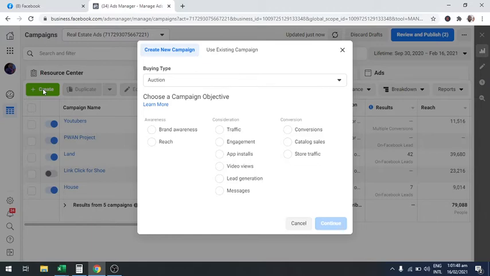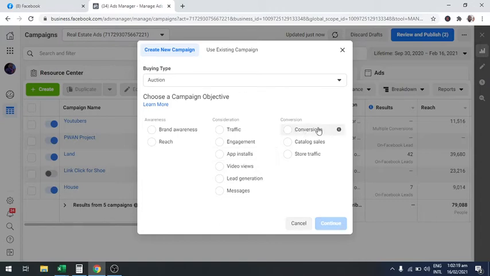The objective. So if what you are looking for is brand awareness, you want to have reach, you pick all of this. You can do this for your page, so that your page can be liked, your page can be followed. That's what this is for, brand awareness and reach. Now for these other objectives, you have traffic. If you are driving traffic to your website, this is what you choose. You want engagement, you want to advertise for app installation, you want video views, lead generation, messages.